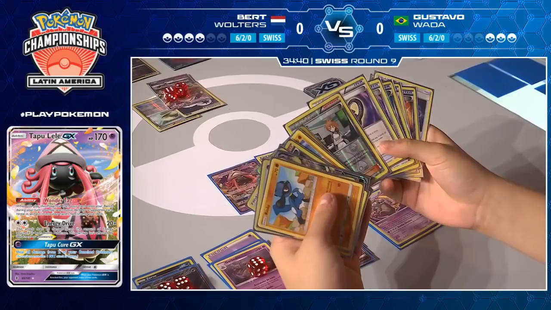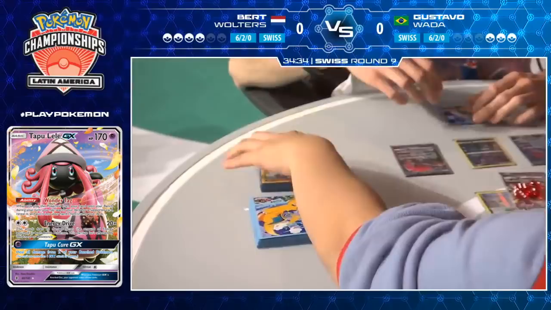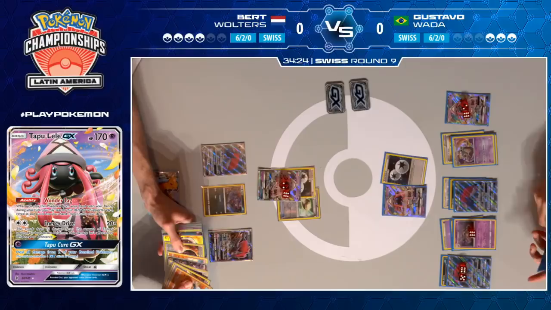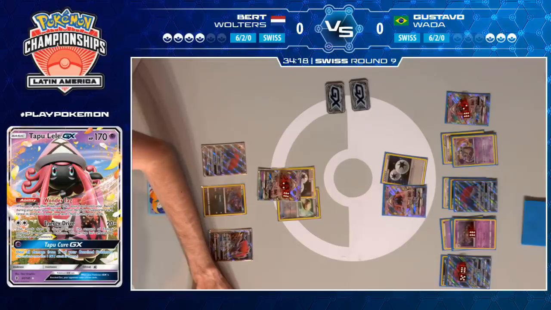1, 2, 3, 4, 5, 6, 7, 8. We're almost at critical mass, people. Yeah, that's not a number I'm sure Bert will be too happy about, all things considered. And especially when his attacking options aren't that great right now. Attacking with Tapu Lele does 80, but then with one energy attachment he gets carried right back. He isn't really able to attack with any of his Zoroarks on the bench, as far as I'm aware.